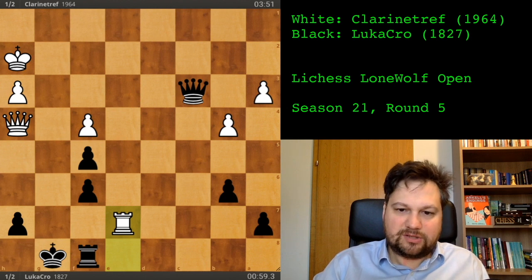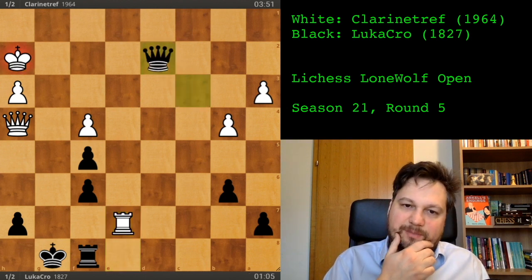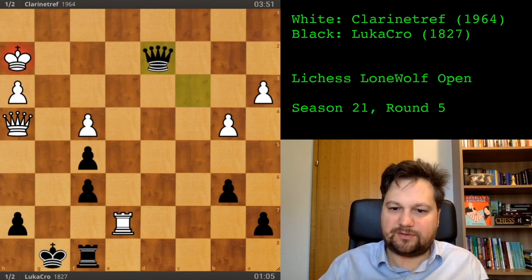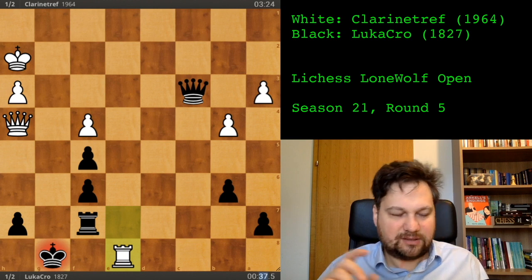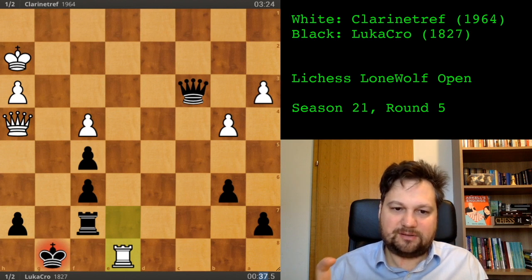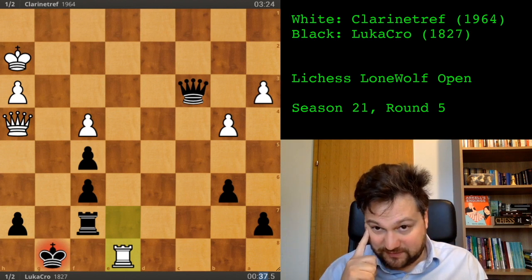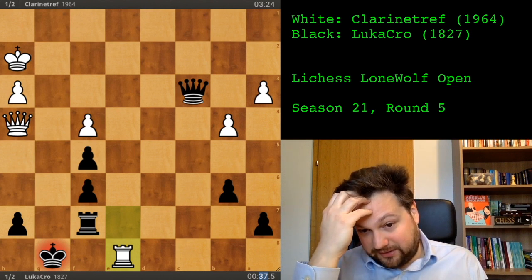So I decided to just give some checks to reposition my queen on some better square, and also to get some time, because you can see here I have 37 seconds, and this is a 30-second increment game. So I had only 7 seconds on the clock at one point. So you can see that this was very, very demanding. I was in great time trouble.